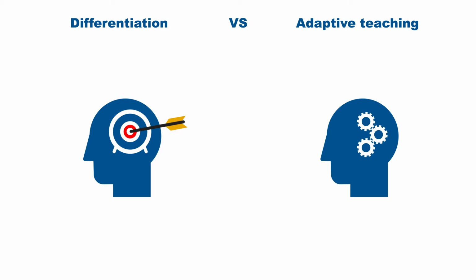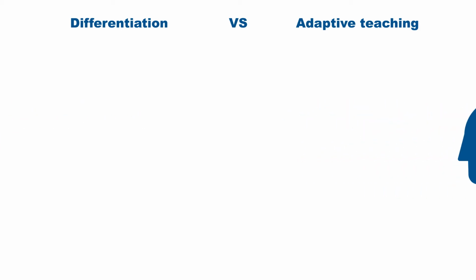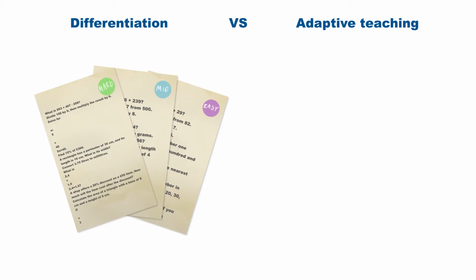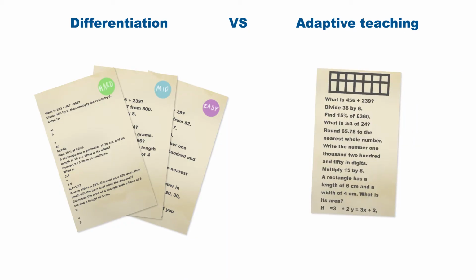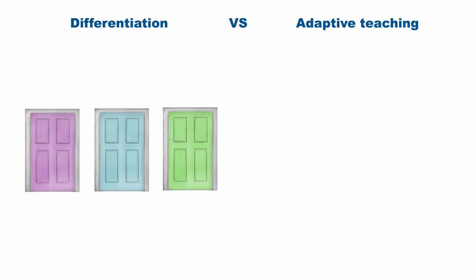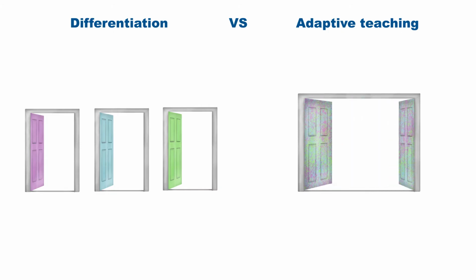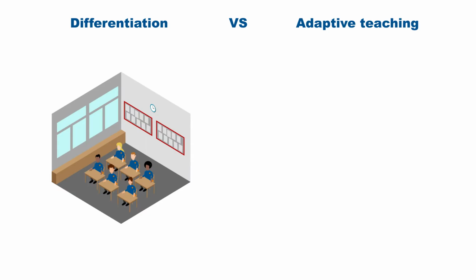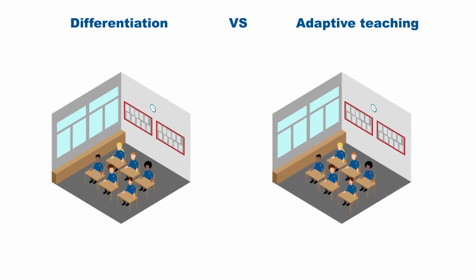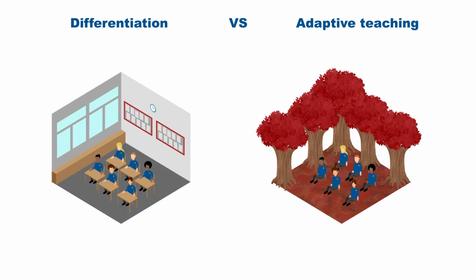You'll be aware of previous attainment, but won't put a ceiling on progress. You'll usually be consistent with differentiation, ensuring it's purposeful, but with adaptive teaching, you're constantly reflecting and changing. You won't stick to something that's not working. With differentiation, you change content, but with adaptive teaching, you'll give everyone the same content, but adapt the resources used. With differentiation, you'd change the setup of the classroom itself, but adaptive teaching would focus on moving the children around.